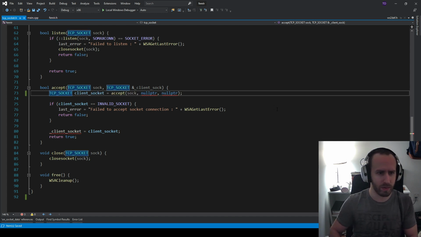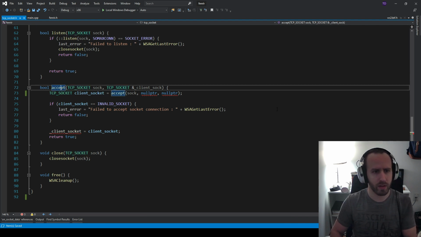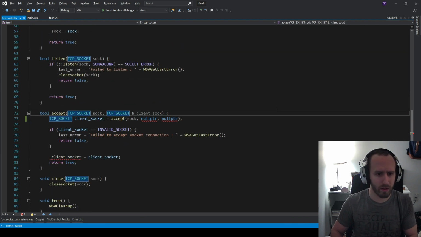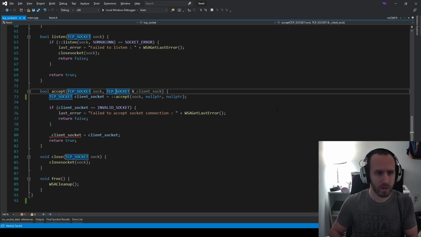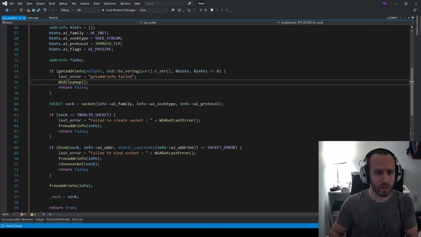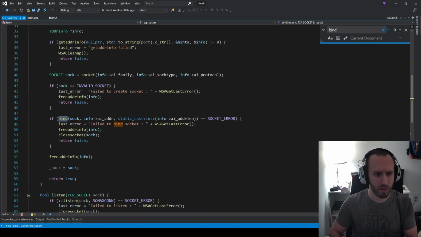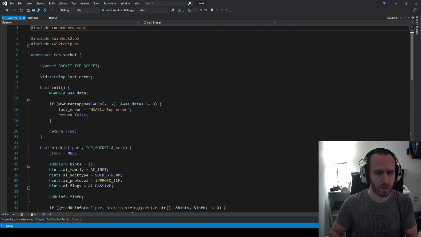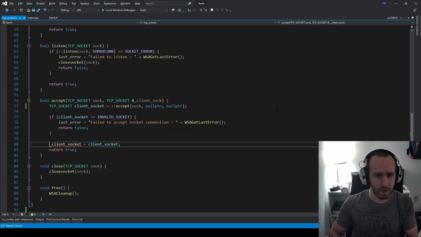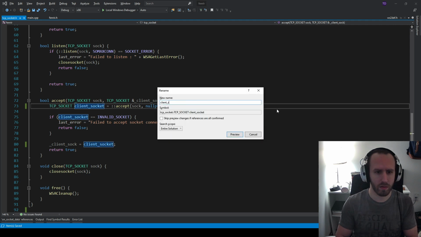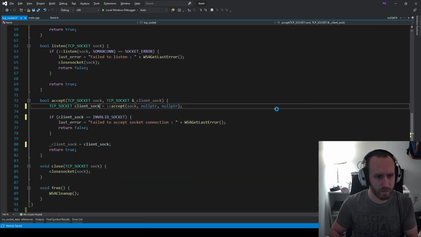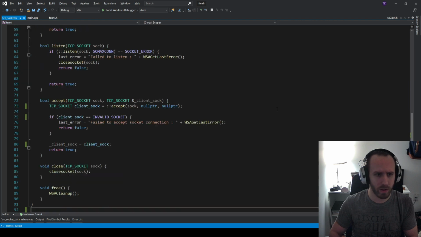Yeah, this should be TCP socket. Okay, and then client sock.